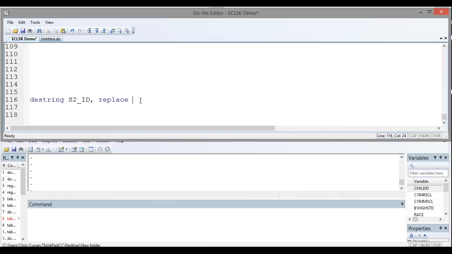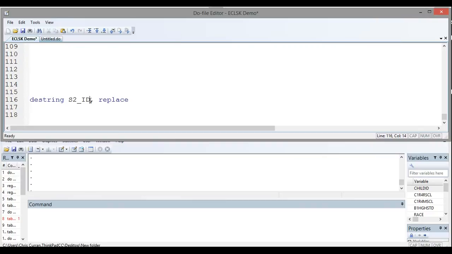So again, I've got students, I've got test scores at the beginning and end of kindergarten, I have indicators for whether the student's race is white or not, and indicators for whether the student has a teacher with a master's degree, a doctorate degree, and so forth. I'll be introducing a new variable here, which is an indicator for the school that the student is in. And that variable is school2ID.